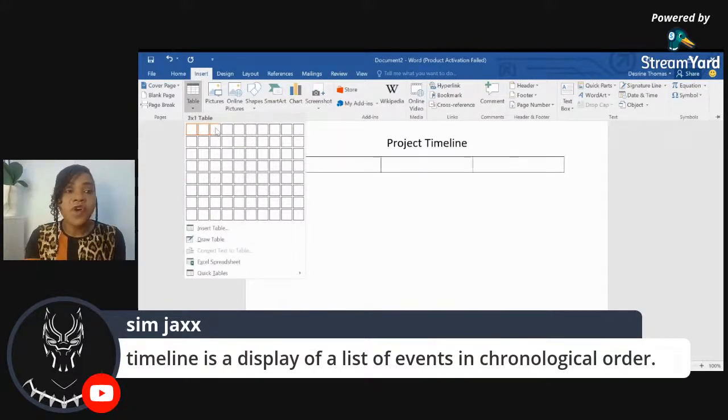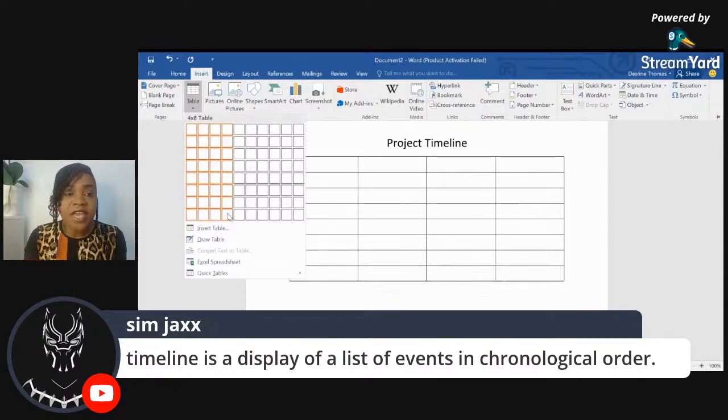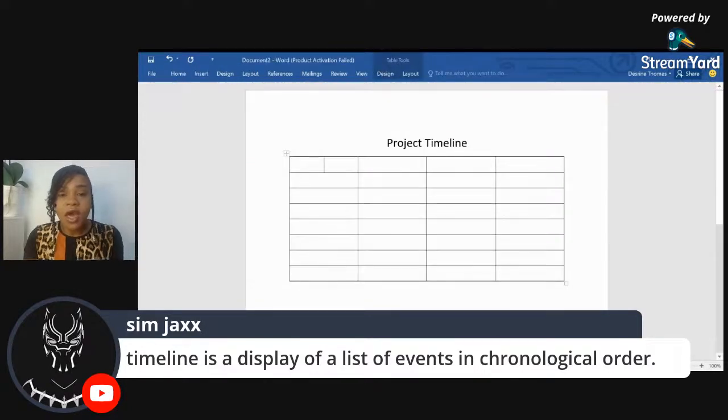So we did four columns, and then the rows we just did 8, and we added as we worked on it. So I've added 8 rows and 4 columns.